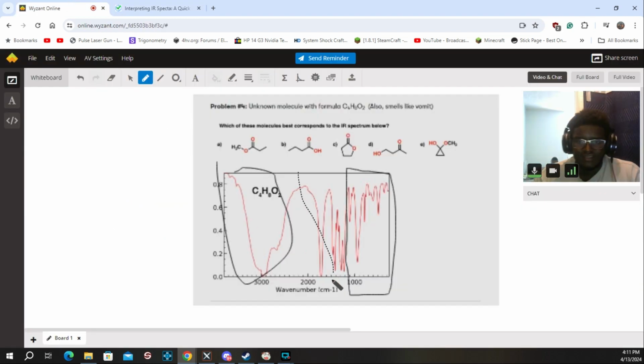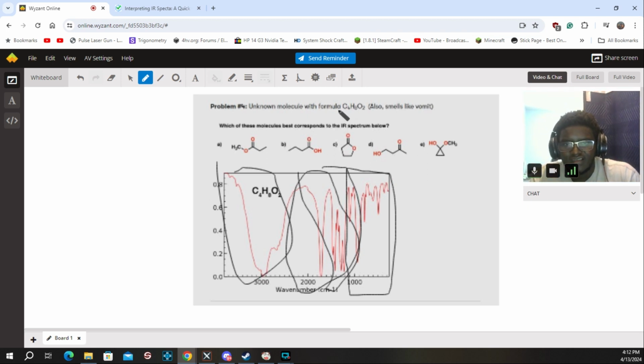But everything in this range, that's like everything over here, you can look at once you've identified whether you have an alkane, an alkyne, a carboxylic acid, whatever, in the high 3000 range. You look at that. Then you go down, look for key players. Once you have key players, then you check your formula, then you check your structure.